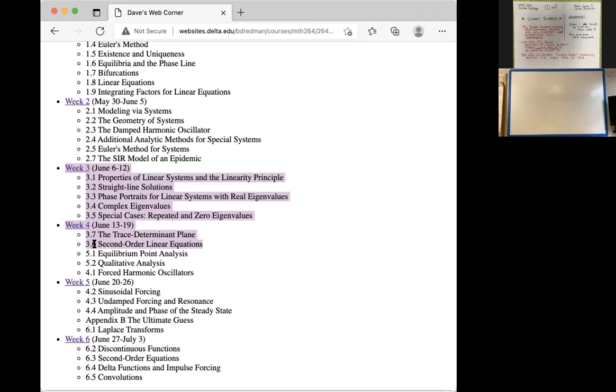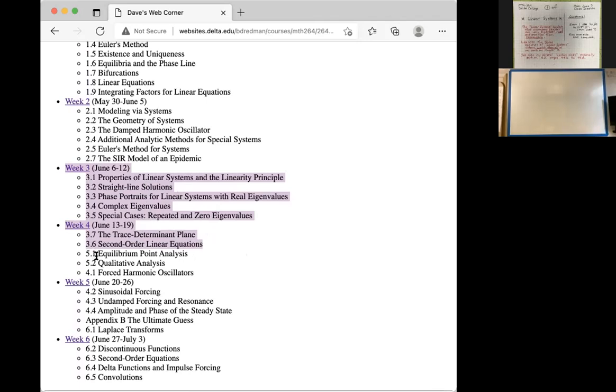But there's a little point to 3.7 and 3.6 that I want to emphasize. 3.7 kind of ties the chapter up in a bow, and that's the way the author looked at it. But 3.7 also ties the concepts of the first 5 sections up into a bow. So inverting sections 3.6 and 3.7 is not an error. It's not a mistake. It's just the way I wanted to speak to you about it.